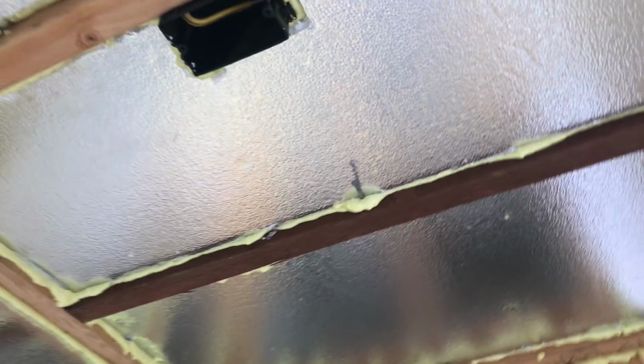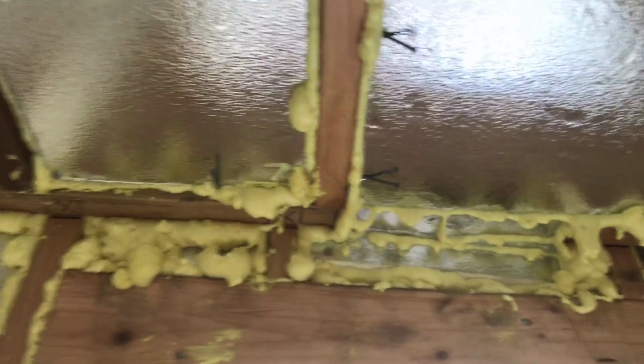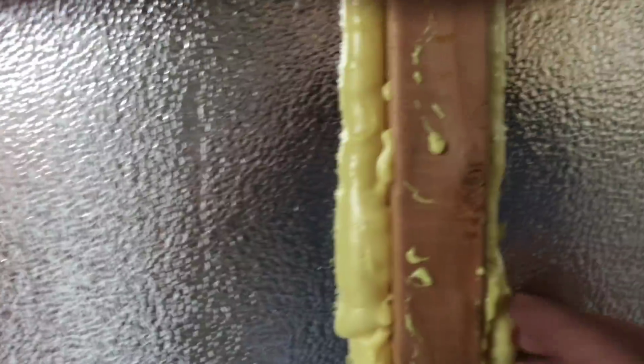The ceiling ones are a pain, so I put little nails to hold the panels up, so you can see. I'm just going to take those out right now, because the foam is dry. That just helped hold it up there while the foam was wet, because otherwise it keeps dripping. As you can see, the stuff is messy. What a pain. But definitely is a good sealant. Got a little cooler.